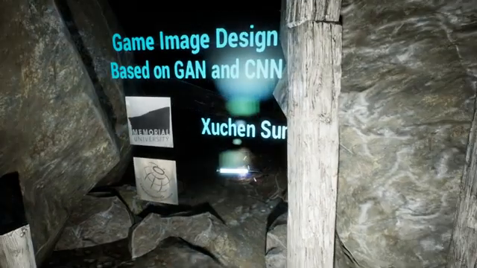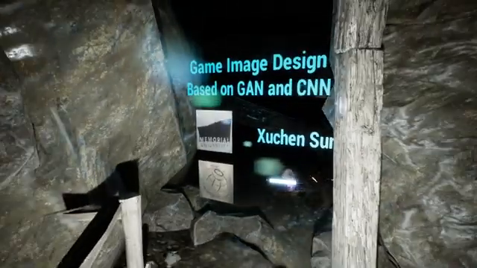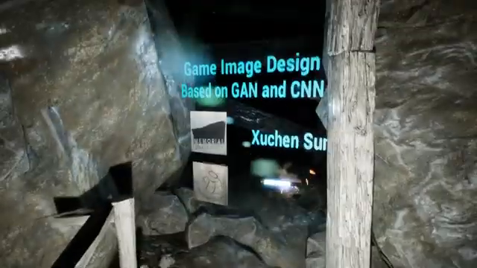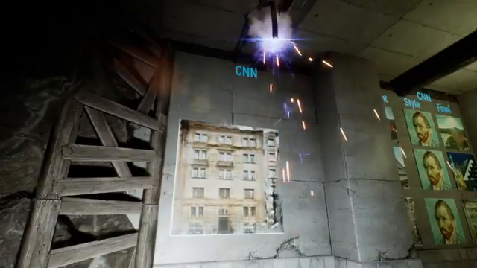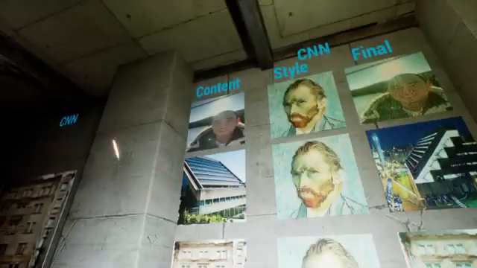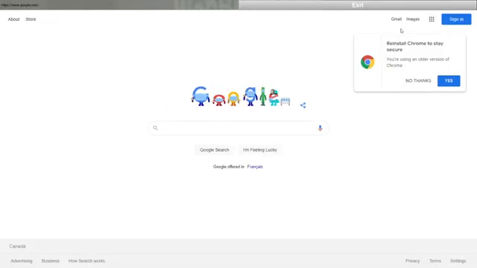To control the character, please press WASD. To control the light in the front of character, please press E. And if you want to use the web browser in-game, please stand in the front of web browser and press R. And if you want to quit the web browser, please click the button on the right of the screen. Click X to close the web browser and return to the environment.